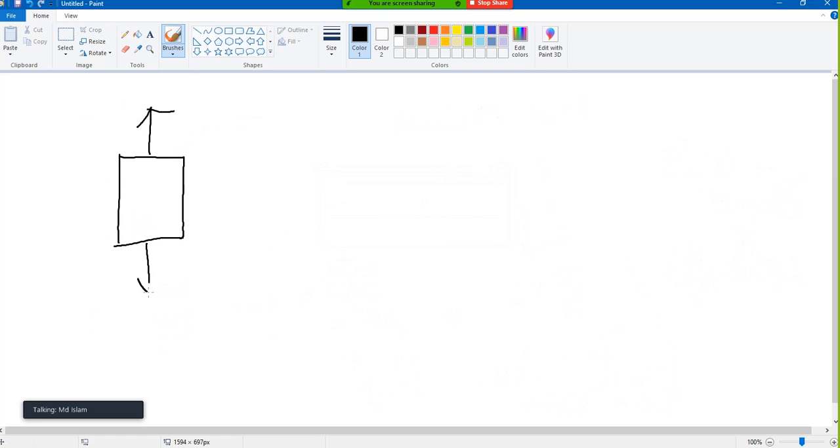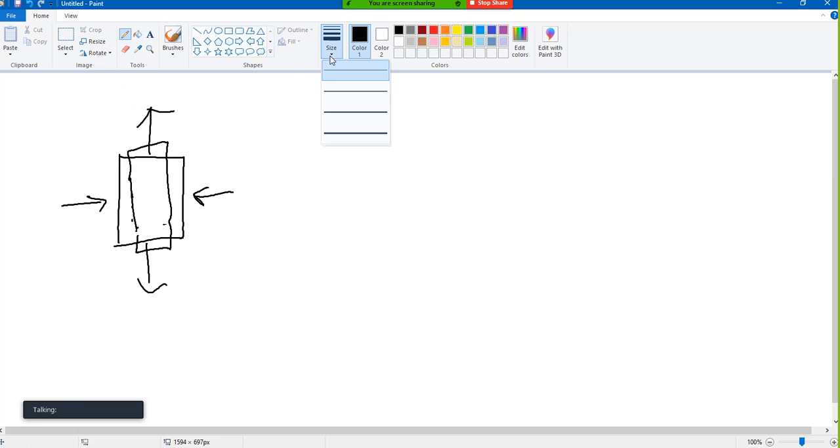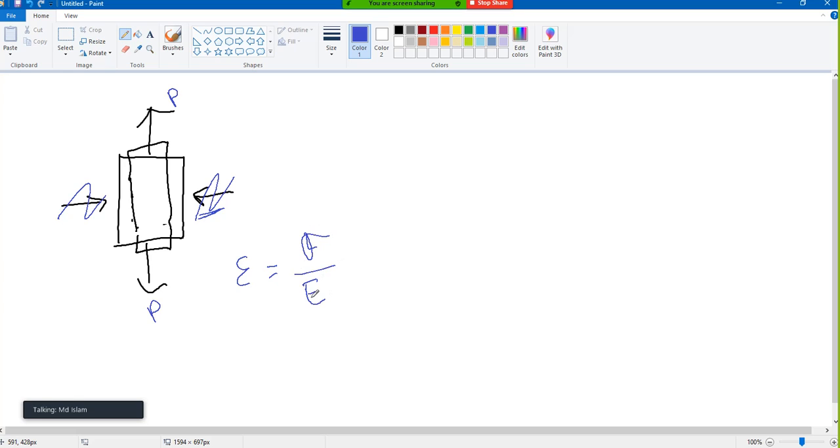So if it is a three-dimensional body, if I pull and at the same time if I push here, oh sorry, it will be like this. I should not use this portion. So if I pull and at the same time push laterally, then my increase in length will be even larger. If I do not apply this one, only my pulling, then my strain will be sigma divided by E. It is only one dimensional.